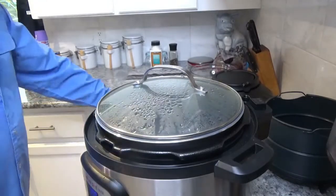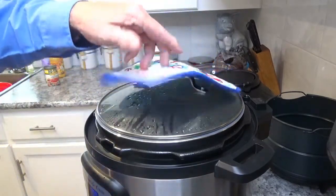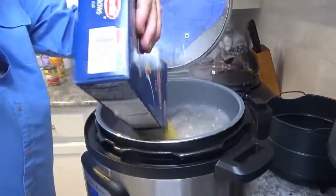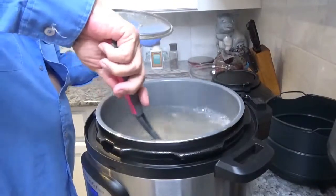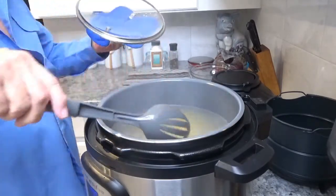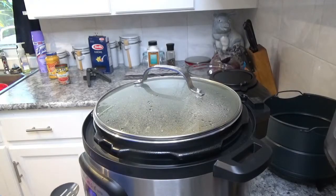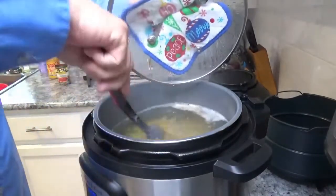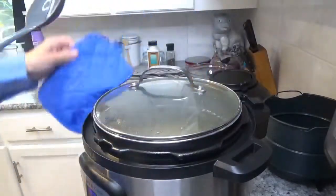Starting to boil pretty good, so we're fixing to put these elbows down in it here. And when you do that, give it an immediate stir, like that. Oh yeah. Now, let it sit there for about 7 or 8 minutes. Now when I say let it sit there for 7 or 8 minutes, I mean give it an occasional stir, you know, keep it moving around, like that. Let it boil right on.